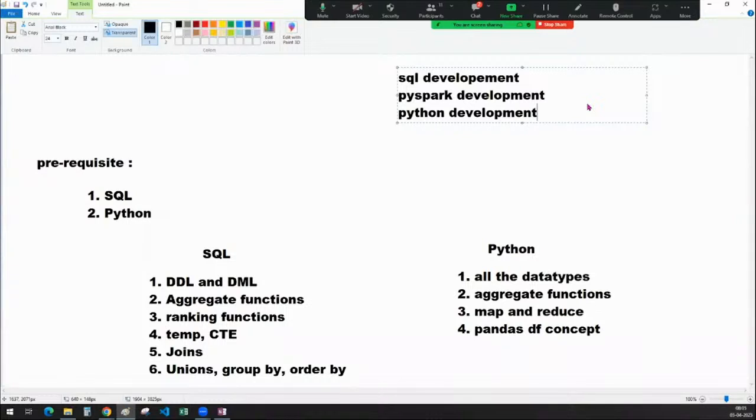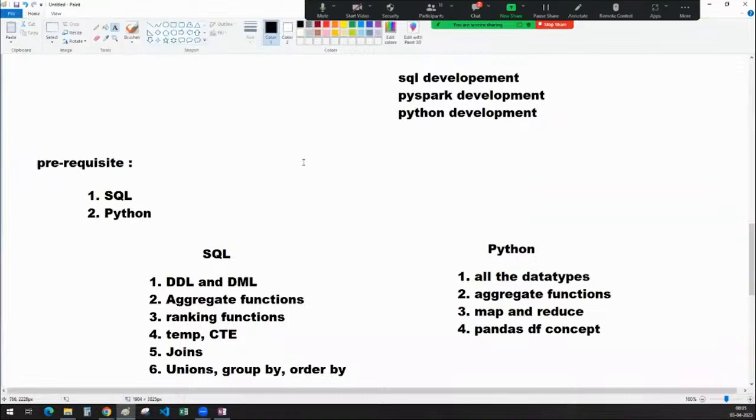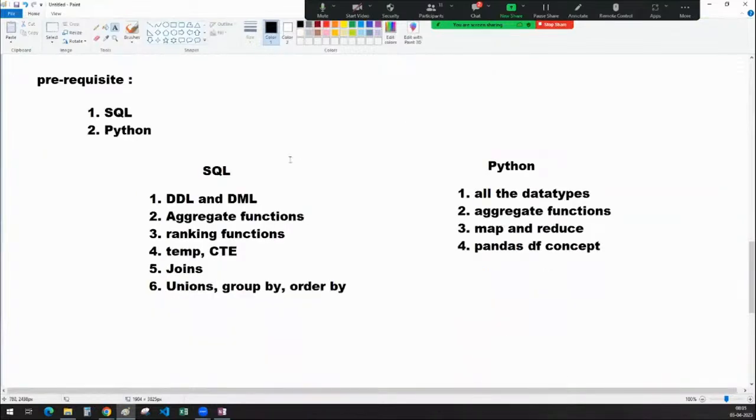Because as a data engineer, if you work for the next 2-3 years, you will be able to easily enter data scientist roles, or you can also go for machine learning roles, because they are actually linked, guys. So this is the prerequisite that I would expect from you guys.